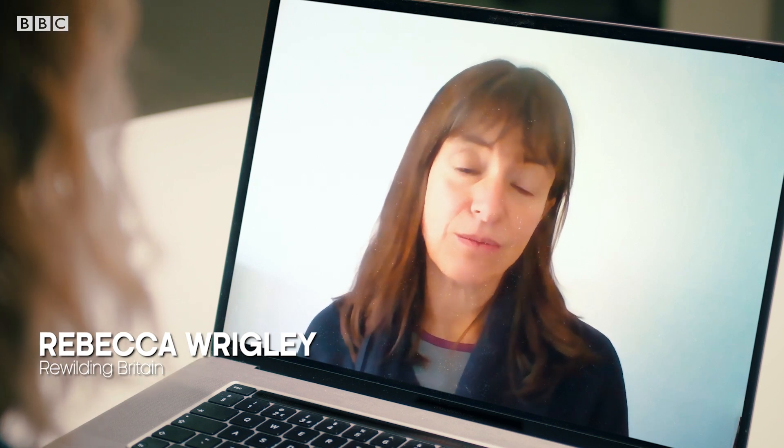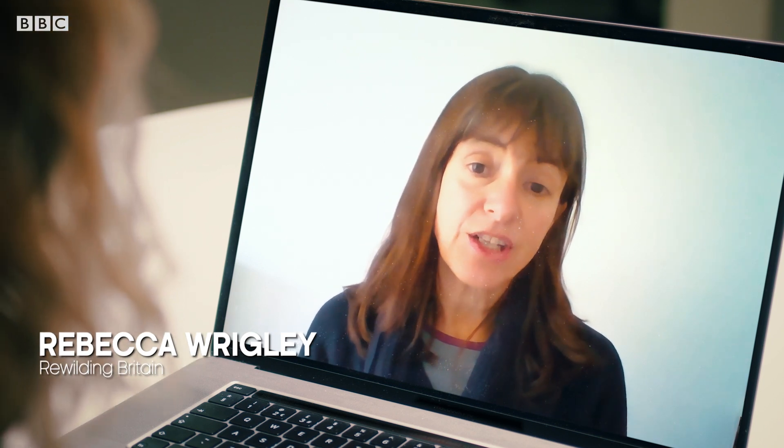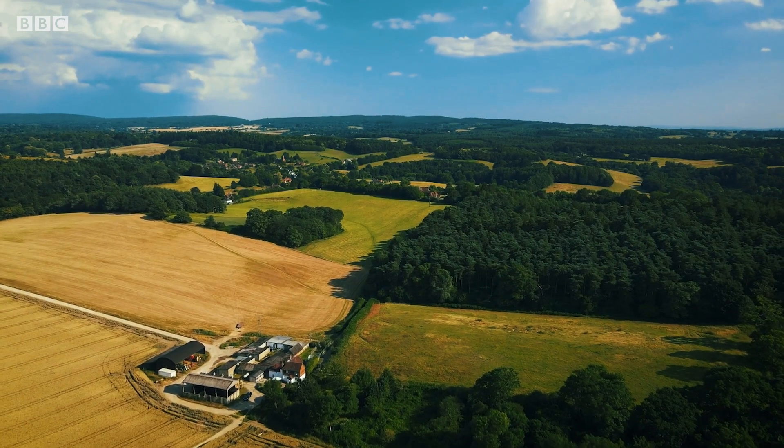The second voice you have is with your vote, and that's an equally impactful driver of action. So how should we be using our land? Rewilding is the large-scale restoration of ecosystems to the point where nature can take care of itself. Many world leaders have pledged that 30% of our land and seas will be dedicated to nature's recovery by 2030. If we were to rewild 30% of Britain with a combination of peatlands, heathlands, woodlands, and species-rich grasslands, it could have a significant impact on pulling carbon out of the atmosphere.